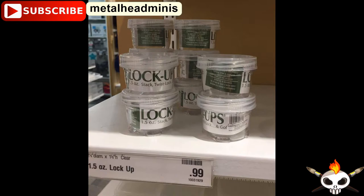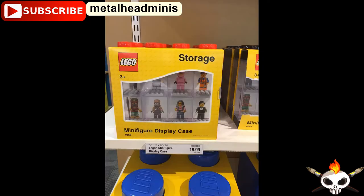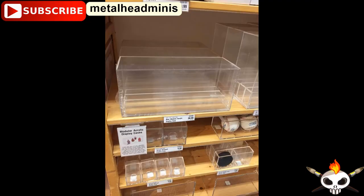That can be used for your minis, tools, and stuff. Those are great if you're sharing paint with somebody or for travel with terrain pieces or flock. If you've been to the Reaper factory, you might have seen these before — they use those to carry their minis and medals in. You can do the same if you have a large space with a lot of shelves. You might have seen some people show off miniature figure display cases used for Lego people, but you can use them for minis too — just remove the Lego floor.